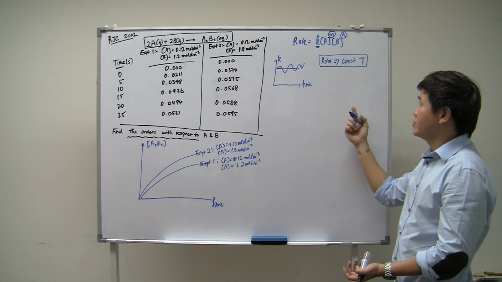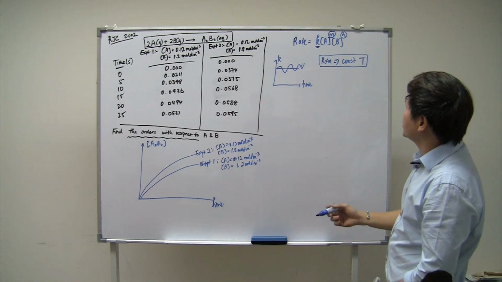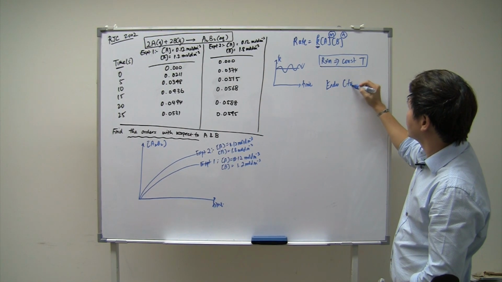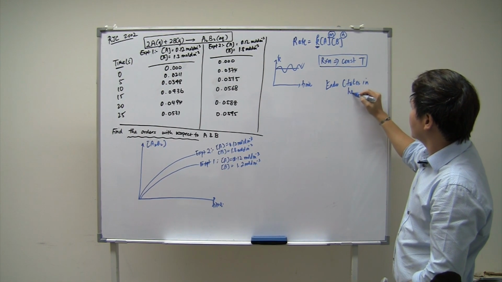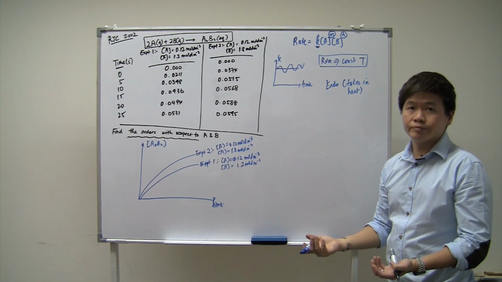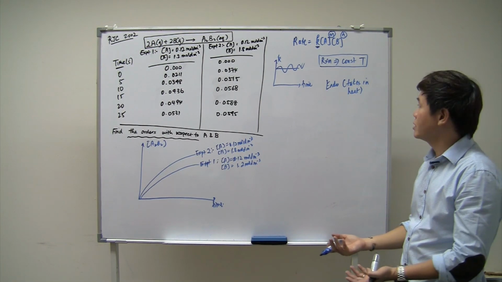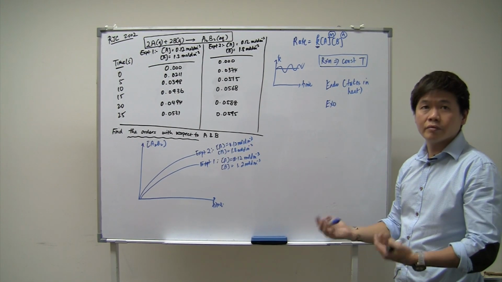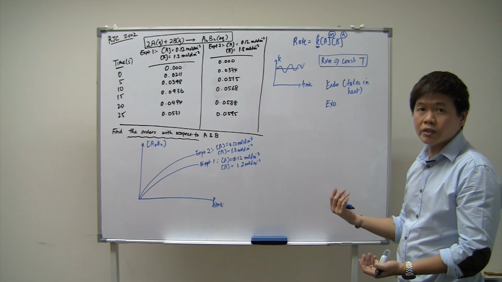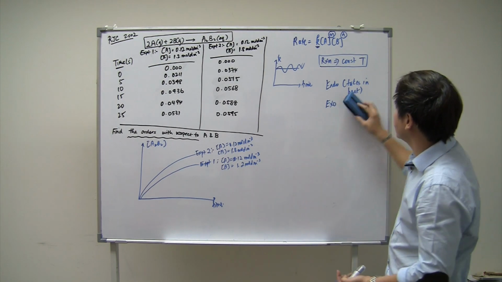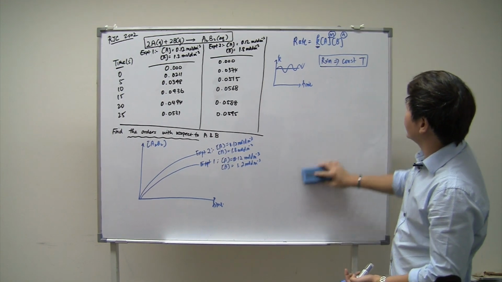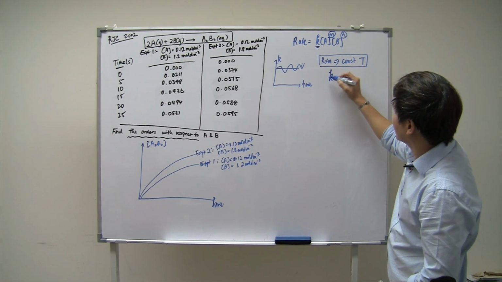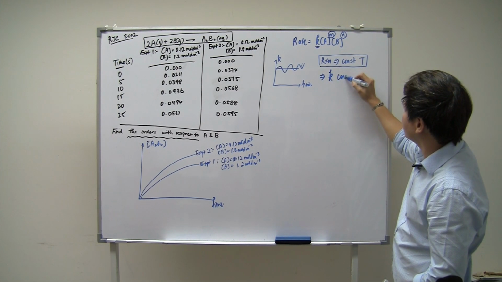Now how is that done, constant temperature reactions? It's very simple. If the reaction is endothermic, which means it takes in heat, then basically you must have an external heating source so that the temperature is at constant temperature. If it's exothermic, which it gives out heat, then basically you must have a cooling source to remove the heat. Right? So this is the thing you must take note of. And because of that, when temperature is constant, you find that the rate constant is constant with time. That's important. The conclusion is rate constant is constant with time.